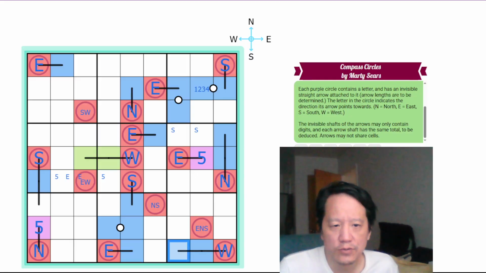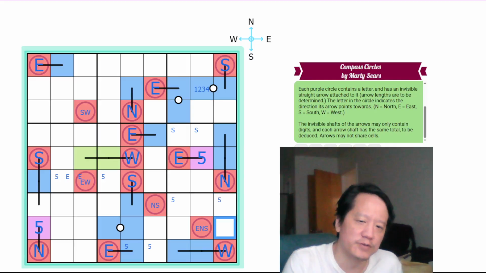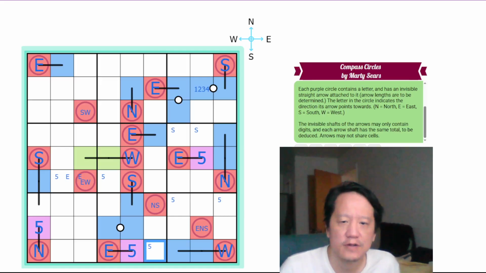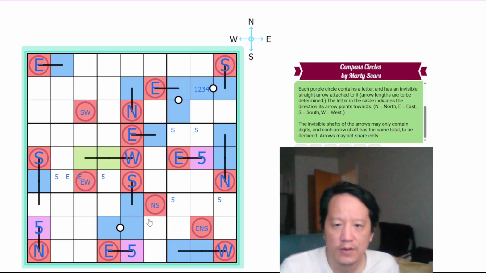So this is blue. We have to have a 5 somewhere in row 9. Well, it can't be these. It's one of these two. So 5 in row 7 has to be one of those two. Well, this cannot be 2 digits then. Because if this were 2 digits, it would be 5 plus another digit, which means this is a singleton digit. So this is 5. This is done. This has to go 2 here, then 2 here, because we already have a 5 in the column.